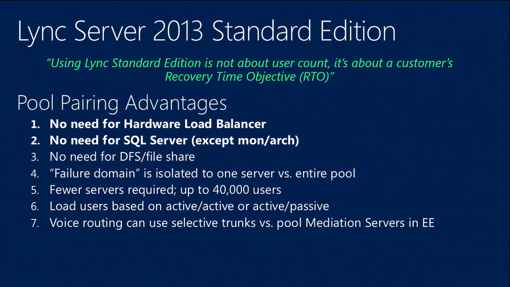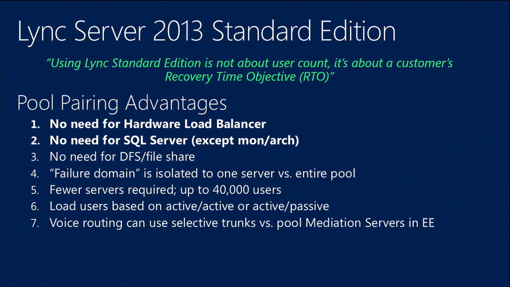The paired pool functionality will bring the users back. The information stored in Topology Builder, we don't need to run backups on those. We have that information being backed up automatically via the pool failover concept. We've done the math. It turns out that up to 40,000 people, you actually will run fewer server instances using standard edition and pool failover versus enterprise edition, SQL mirrors, and the three front-end servers per pool type of experience. So until we get to very large organizations, typically standard edition is much more cost-effective just from a server footprint alone, not counting the overhead or additional infrastructure required, such as hardware load balancers and SQL, et cetera.